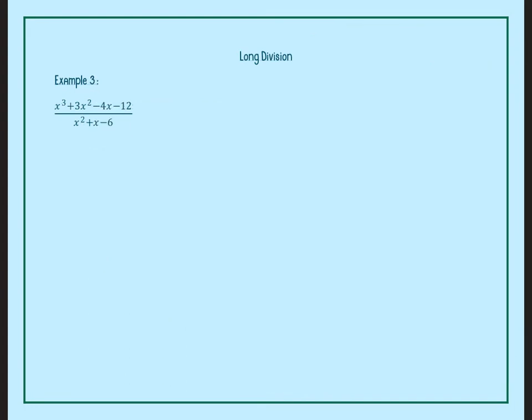We have 2 more practice questions that we're going to do together. So first I want us to look at this one and check if I have any missing terms. I have x cubed, x squared, x, and then the number. So I have no missing terms. And this time we're dividing by a quadratic, but everything is going to still work exactly the same way. So go ahead and show your work. I want you to show that you divide, you multiply, you subtract, okay? Go ahead and pause this video here and try working it out.